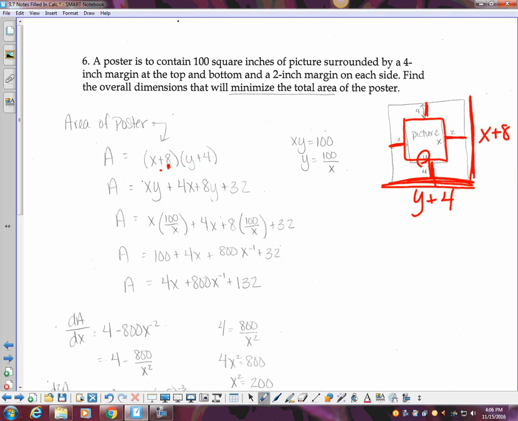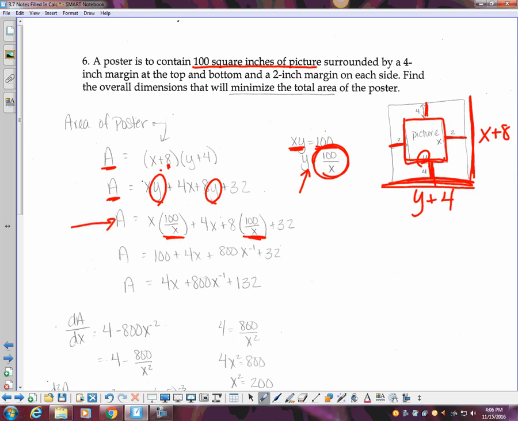So here I am, and I'm still carrying my a to make sure that I know when I've taken the derivative. I can't take the derivative, I don't want to take the derivative when I have two different variables in here. I don't want implicit differentiation. Okay, it gave me another piece of information. It's 100 square inches of a picture. Well, my picture is represented by x times y. So that area should equal 100, length times width. Then I can take that formula, solve it for y, and use that to replace all of my y's.